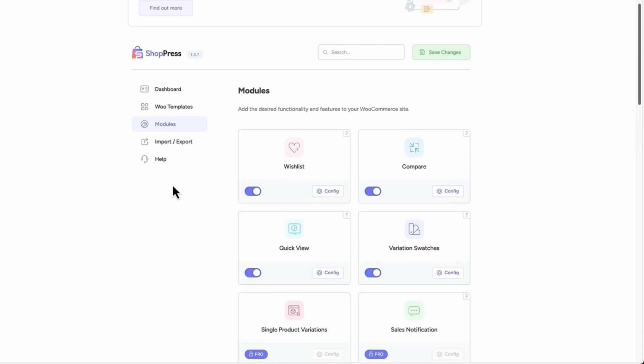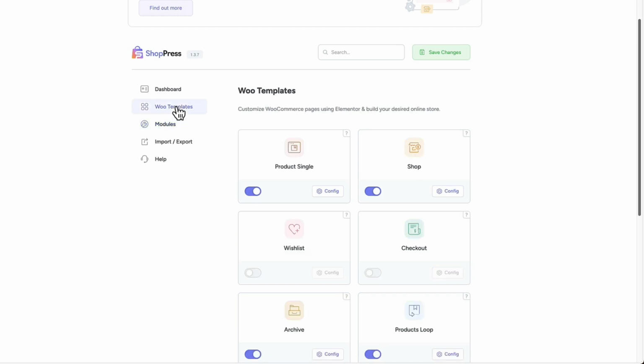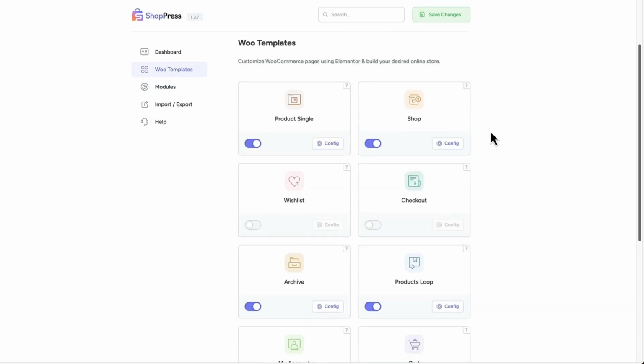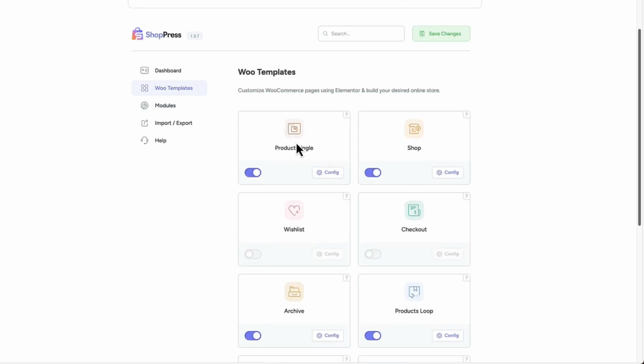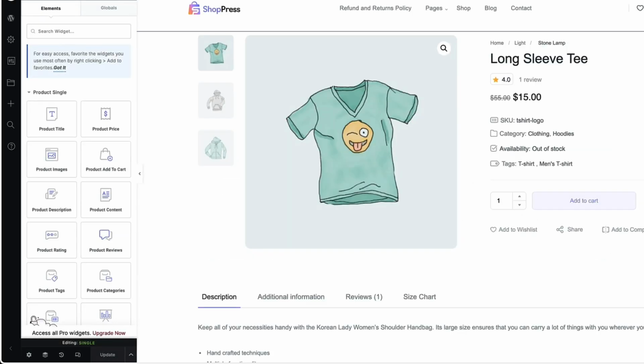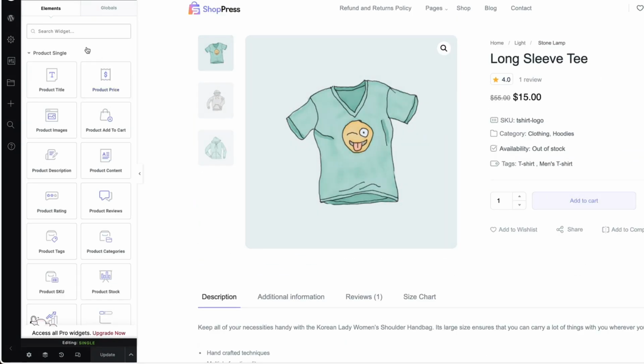Earlier, I said that the plugin allows you to create custom WooCommerce pages with Elementor. That is, you can create single product pages, shop pages, and so on. So let's see what is what here. For example, if I activate the custom single product pages, nothing happens by default. I have to configure it. This is my single product page here. It has been activated. If I click on edit button, the Elementor opens up and I can create my own custom single product pages in a way I find suitable.